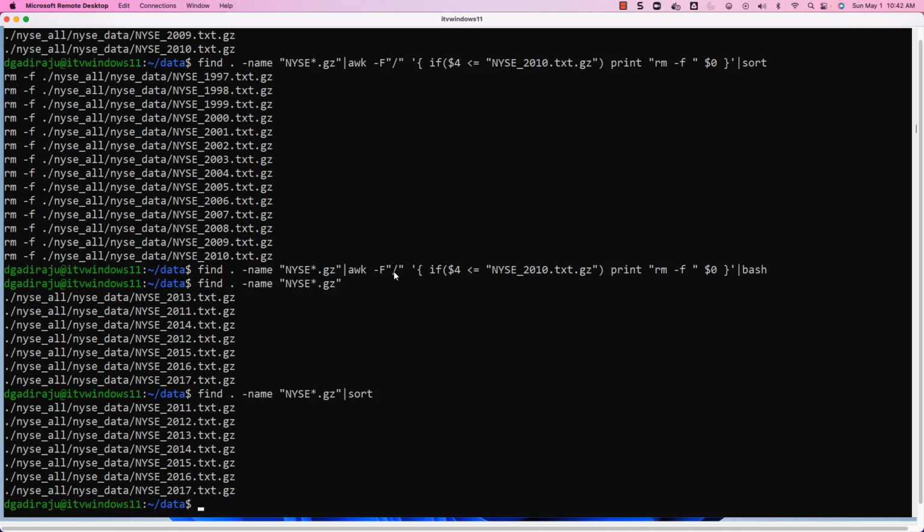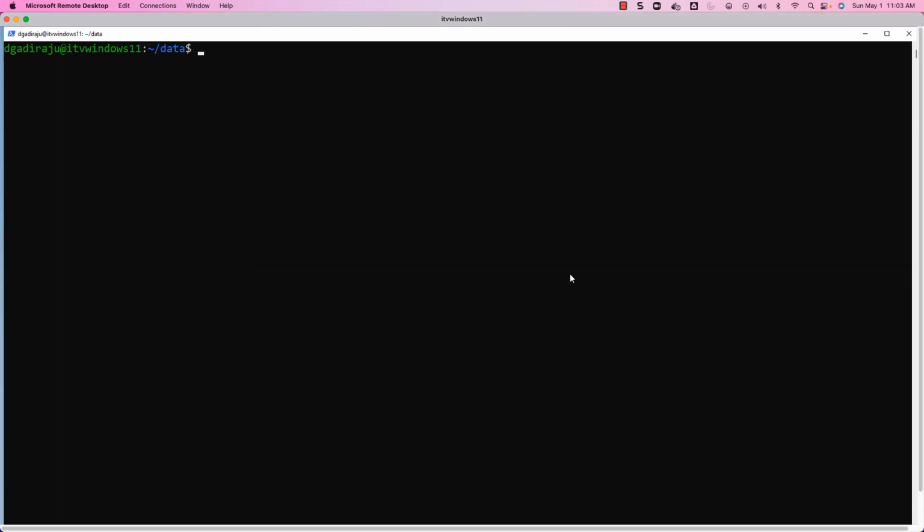That being said, as we have seen how to delete the files based upon patterns on names, now let's go to the details about how to delete the files based upon the modified timestamp. As part of this sectional module, we are going through the details about managing files and folders in Linux. As of now, we are in the process of understanding how to delete the files based upon certain patterns. Already we have gone through the details based on name. Now we want to delete the files based upon modified timestamp.